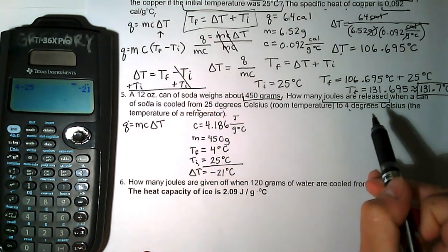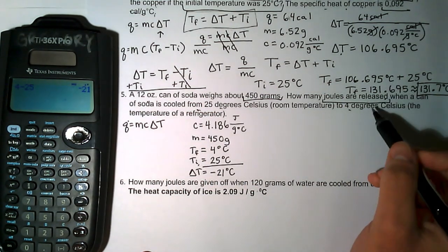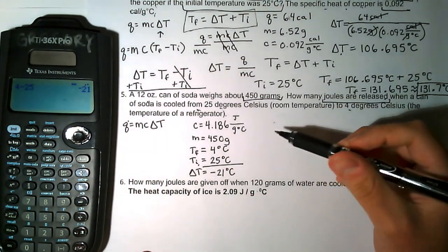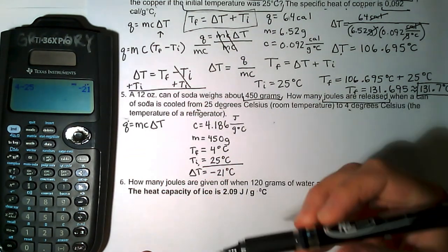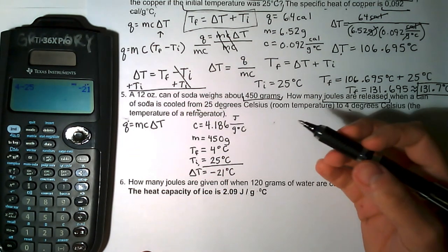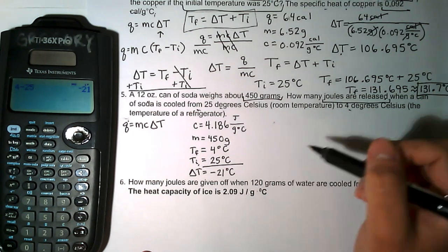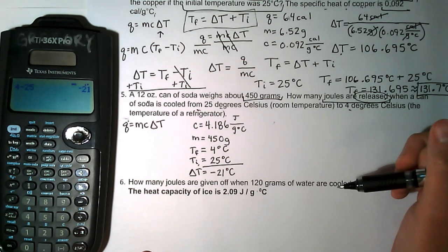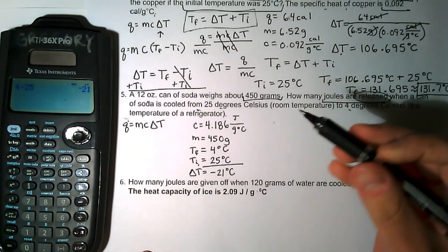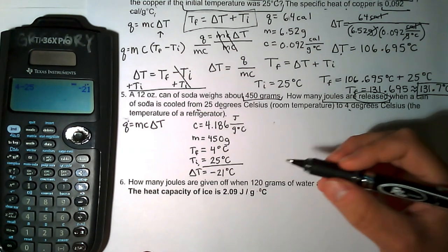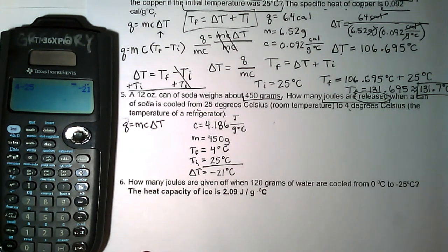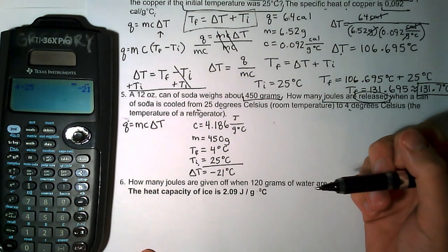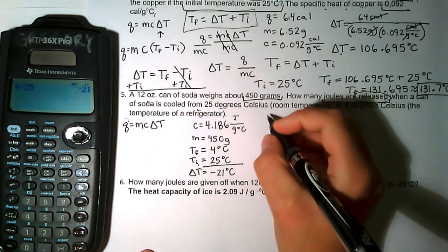So how many joules are released? Joules are not negative, but we are going to end up with a negative value in the end for Q because energy is being released. When I get that negative value, I'm going to know that the negative just indicates that the energy is being released rather than absorbed. So when I report my answer, I'm going to put it as a positive number and just say that this number of joules are released, so that I can convey why my value ended up negative when I typed it into my calculator. So let's go ahead and do this.